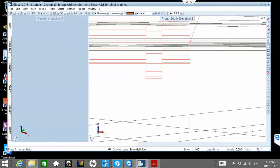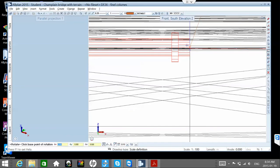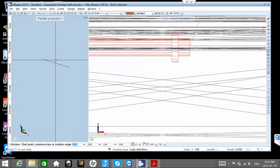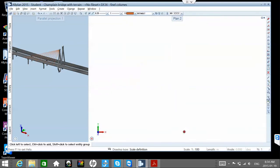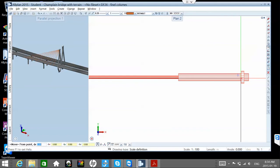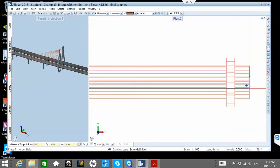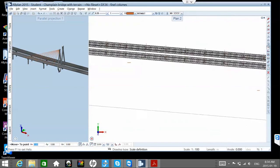And now I'm going to rotate this. Yes, according to the line, but I don't know if it will let me in this view. No, I think, because it's not correct yet. You won't see it in 3D as we have it somewhere placed, so we're not in plane yet. If you'd like to see it in 3D, we'll need to go in plane. And this is where we actually have this object, very far from our bridge. But we can just move it like this. Where is the bridge? This is the bridge.